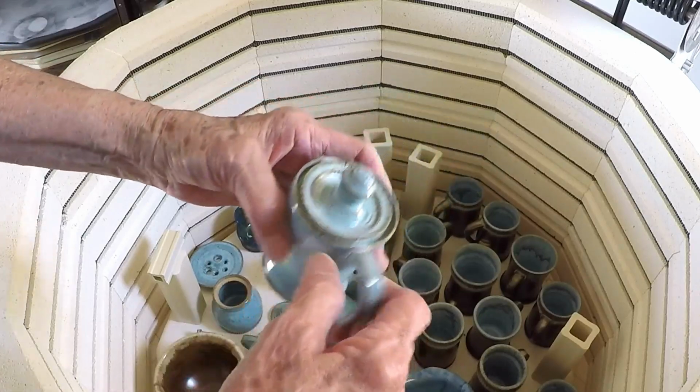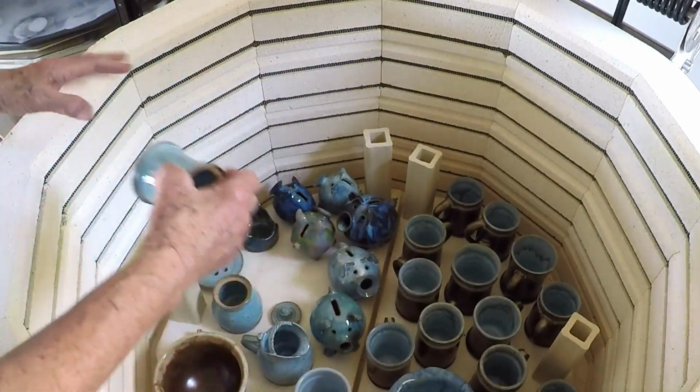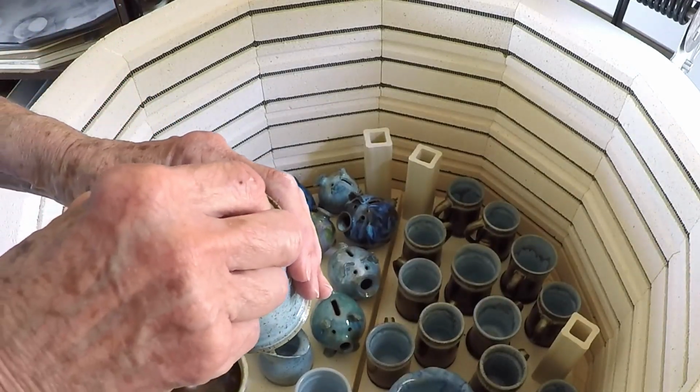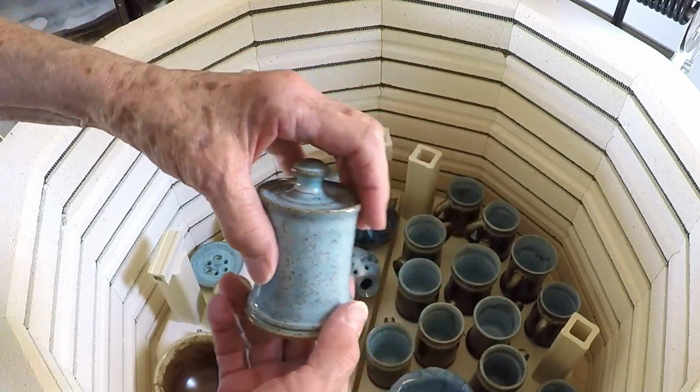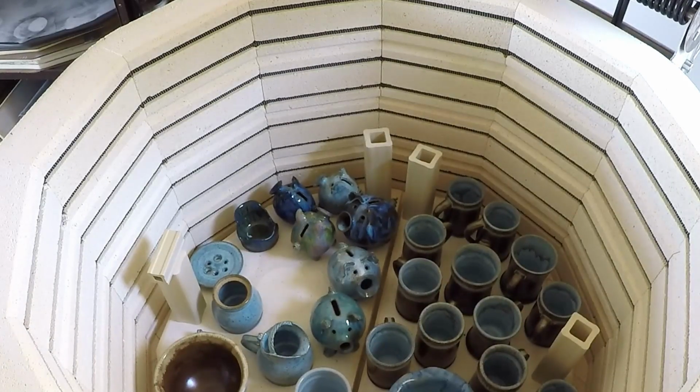So there's the little pitcher, cream pitcher. Whoops. And here's the sugar that goes to it. Aren't those cute? Okay, I'll show you those when I bang the top off of this one. Okay. All right, let's see what else is in here. I'm going to move you down.